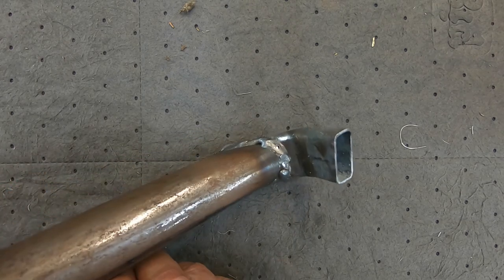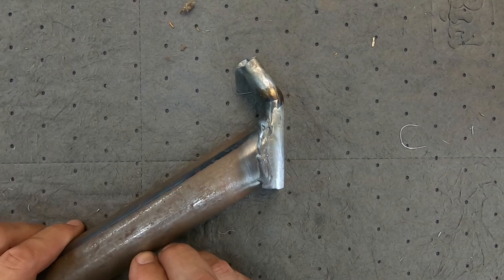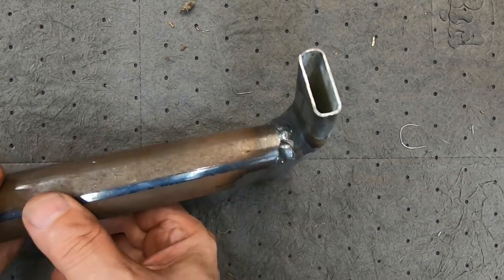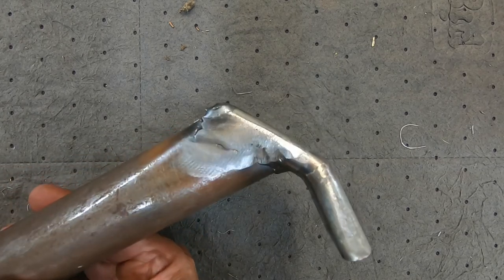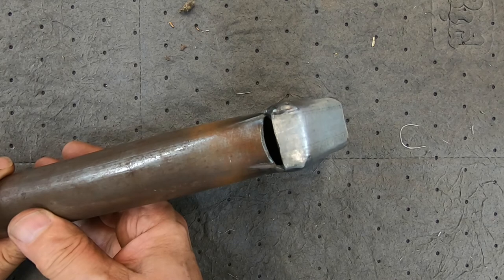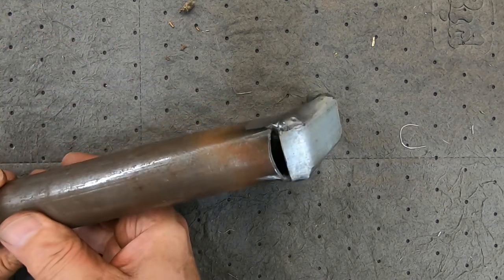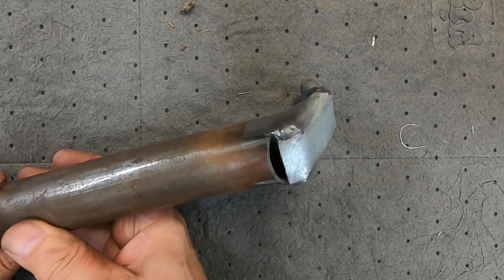Here's the untouched version — my weld wandered off into the boondocks somewhere, but the end result is holding it together. Finally I got my act together a bit better on this side. Let's clean things up a little bit — it looks halfway respectable. I didn't bother trying to do anything down in there, it's too hard to get to, but it's going to get the job done. I folded the back end over at the heel there, so now I just need to make a little piece to fill in — and that part of the job's done.